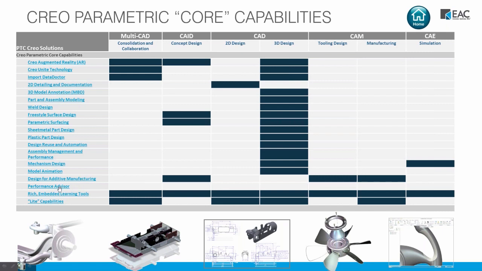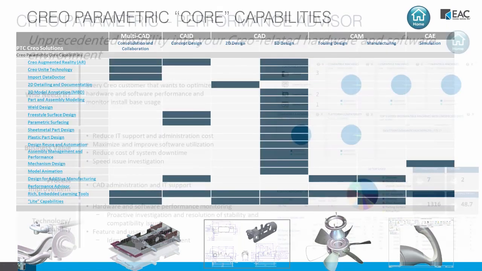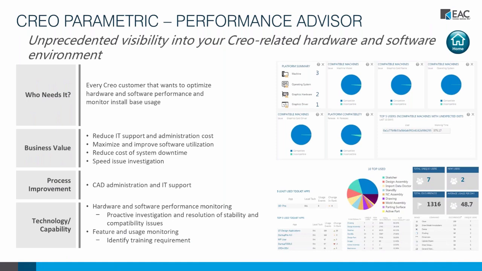This is new. This came out in Creo 4 maybe, but we'll take a quick little peek at it. This is more geared towards IT people. So the reason I'm doing this is I noticed there were a few IT people in the group. It basically monitors what's being done. It looks for kind of the stability between different softwares to make sure that you're on the right rev. The interesting thing too is it also takes a look at feature usage, so you can see which features in the system are being used the most. And that could lead towards, maybe we want to have training or additional capabilities in that particular area.